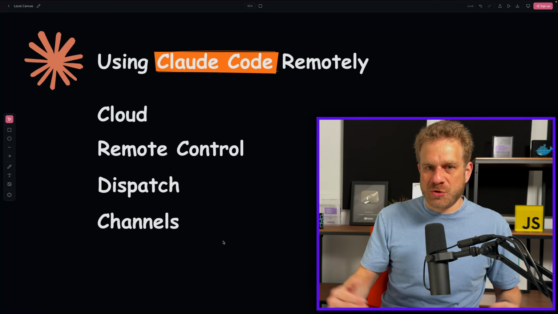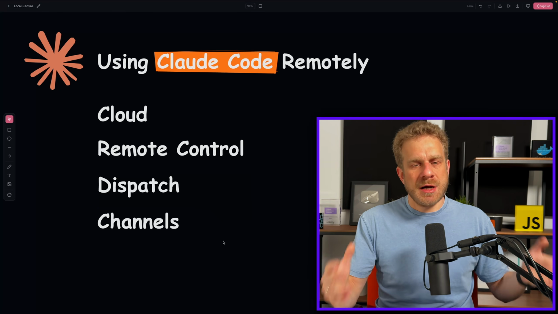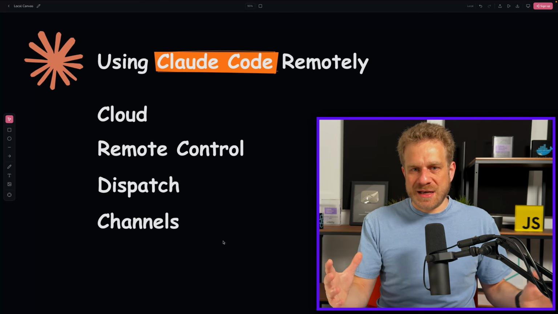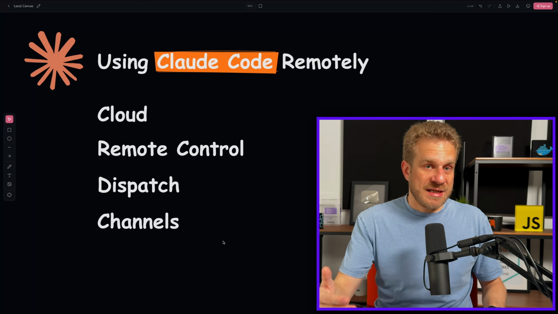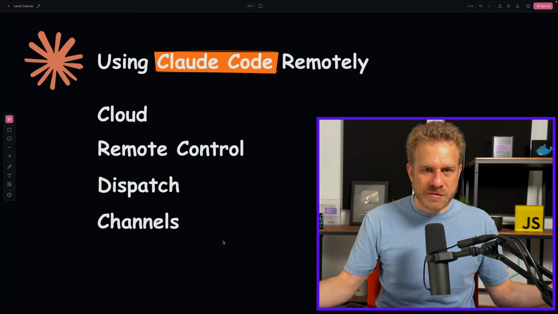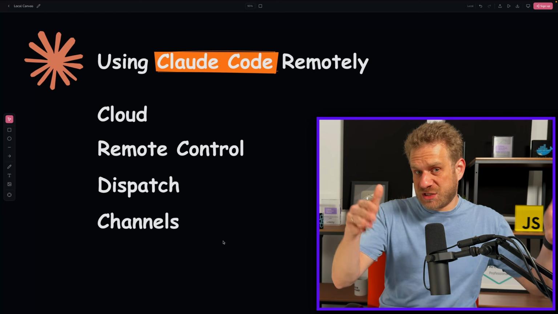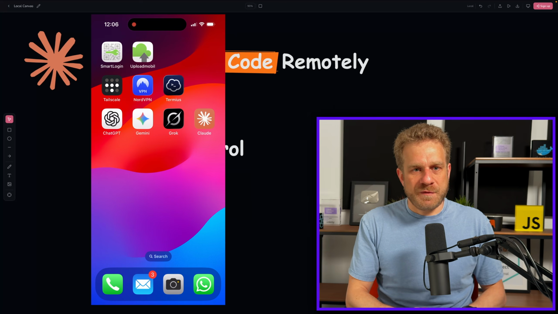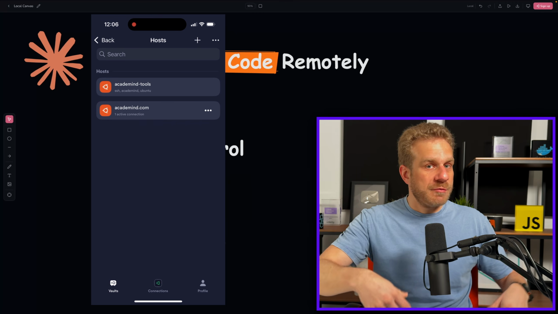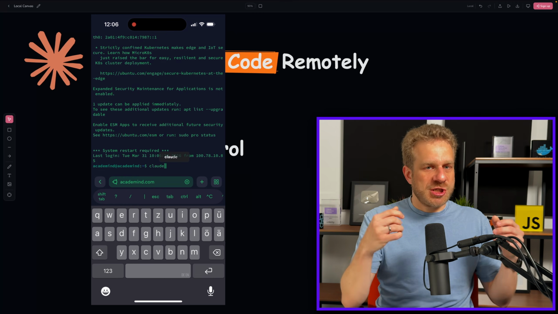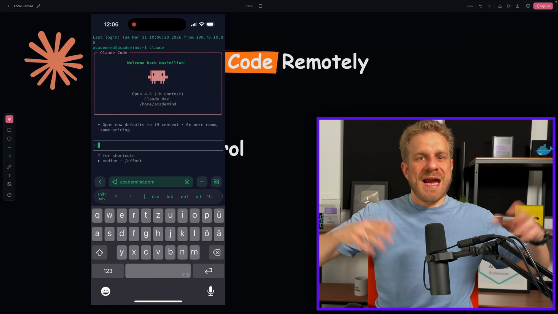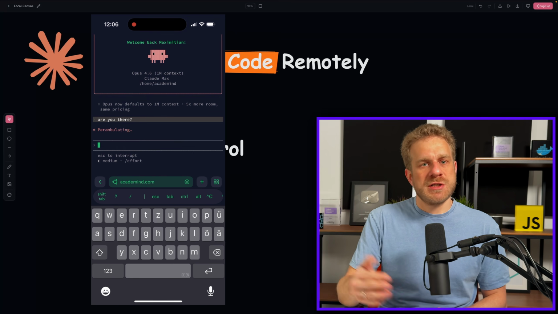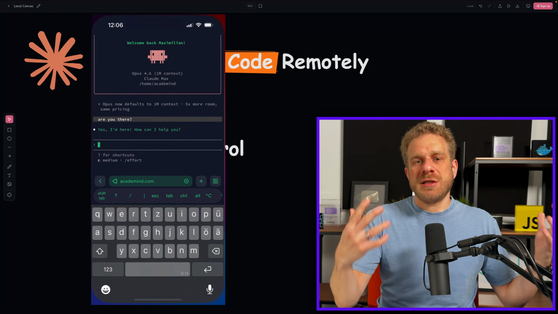And when that is exposed to a network, to the internet, preferably of course secured with, for example, a VPN solution like Tailscale, then you can connect to it via SSH, and you can not just do that from your Mac, which doesn't really give you a huge advantage. You still have to be on your machine for that, but you could also use an app like Termius on your mobile phone. Make sure that this is connected to this machine through a key pair preferably, and then of course you can start a session there and simply invoke any command on that machine, because it's just an SSH session, and that of course therefore includes Claude Code, and you can then start sessions from there.